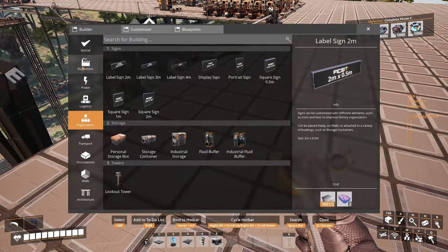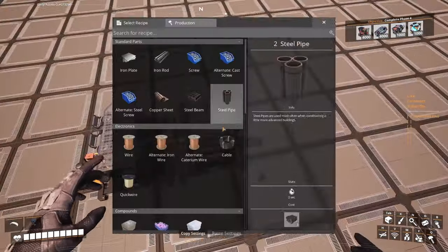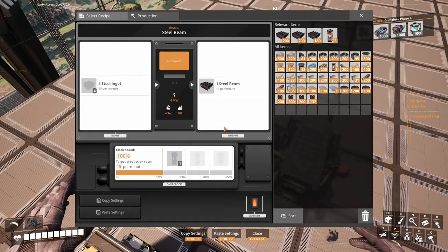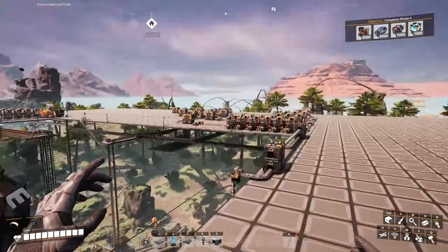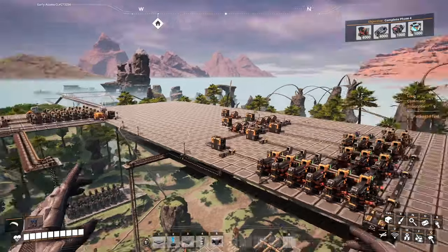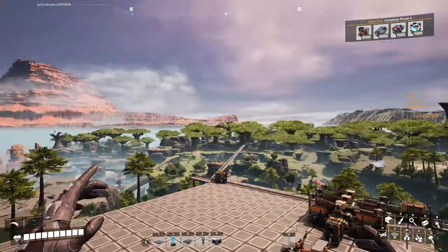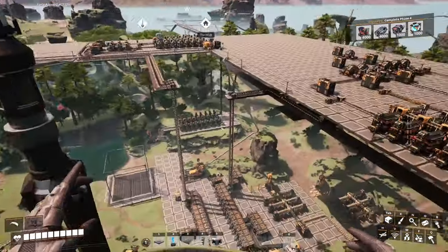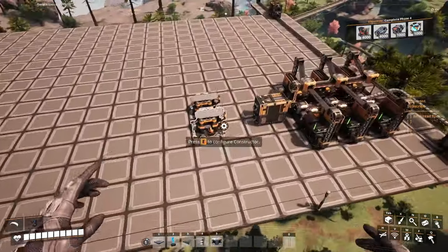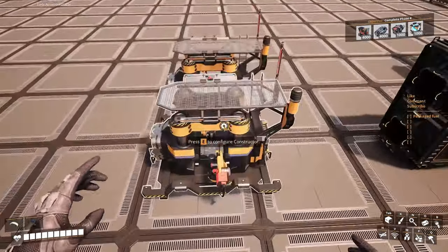Let's see what exactly can we do with those. So, we're gonna need beams. We're gonna need a bunch of pipes. Beams are only needed for our personal use. Nevertheless, we're gonna use a ton. I decided that not all my factory will be here. We're gonna reach a point where we're gonna have to expand far away and bring a lot of minerals or put another shelf on it. So I don't want to do that because why did I delete the other factory in that case? So we're gonna do small factories all around the map, basically. That means we're gonna use trains to transport in here the final products. So we're gonna need a bunch of this.